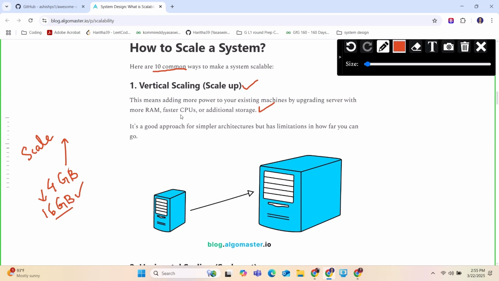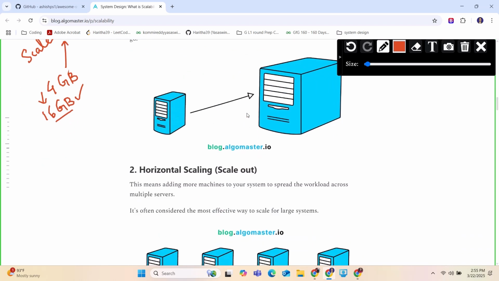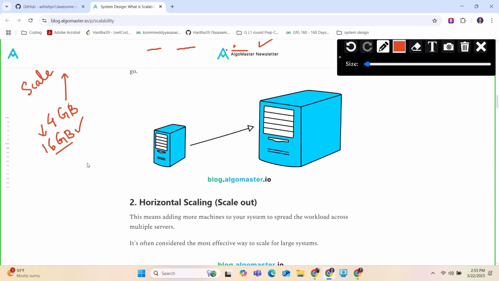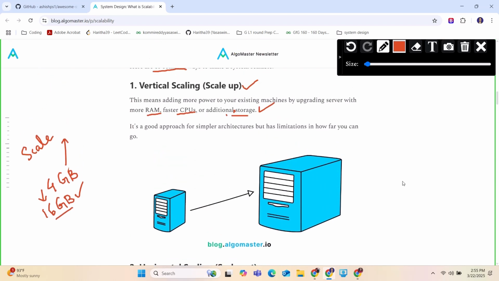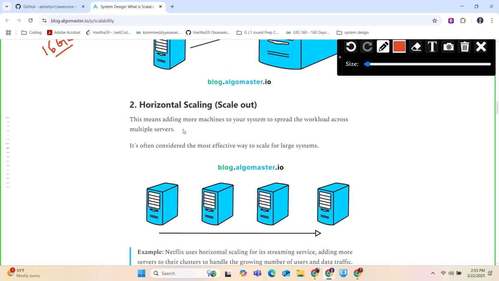That is how we have scaled up our system. Like that, either we can upgrade CPU wise, or RAM wise, or additional storage as well. And from the picture we have upgrading to a bigger system. Whatever existing is there, we are just upgrading it.